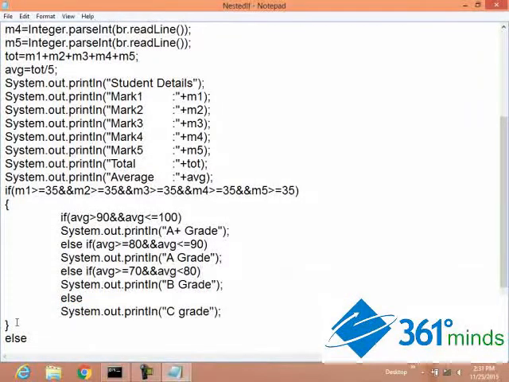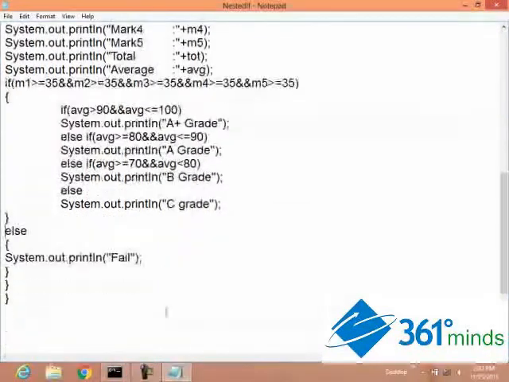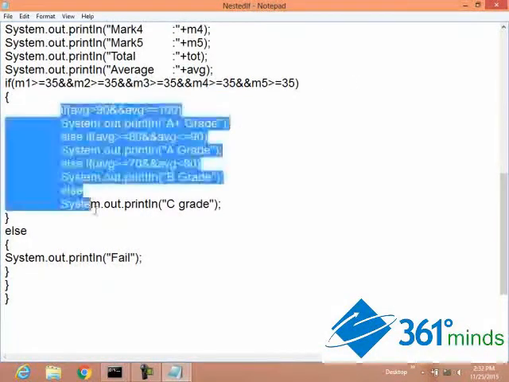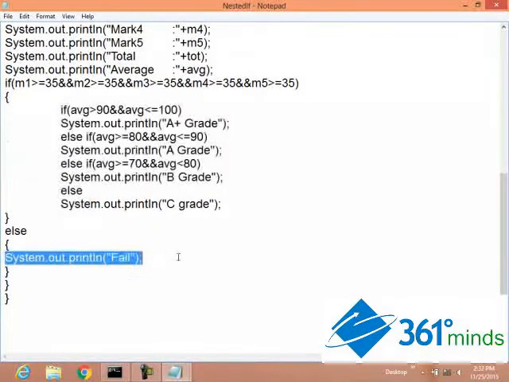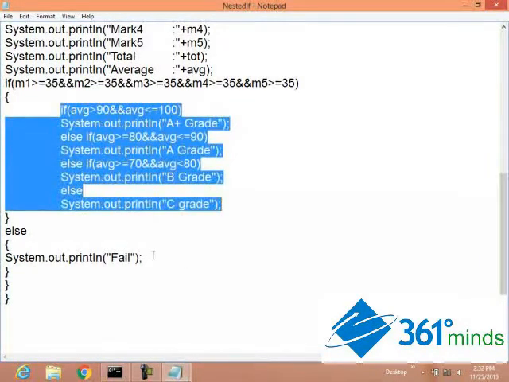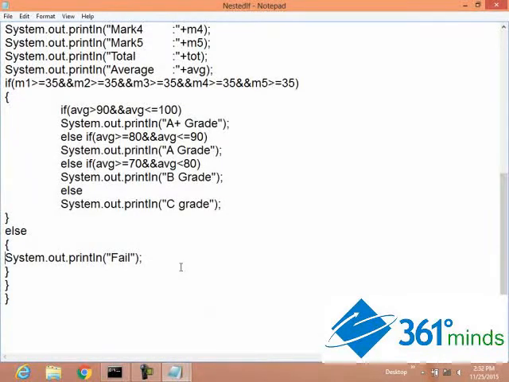Now there is also another part. We close this block here, and the else part comes out of the first if condition. This else part belongs to the first if part, which says if all the marks are above 35, only then it will go in, else it will go to this part. Even if one mark is less than 35, then it will not give a grade. Instead, it will simply print failed. So no grades will be given to the student, only the message that the student has failed will be shown on the screen. Now shall we just run this program?